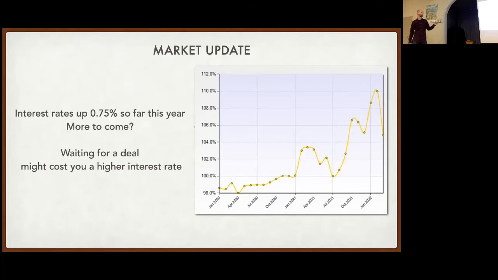Early this year in February, stuff was ridiculous. People were bidding $100,000 over asking pretty consistently. $50,000 over asking didn't mean you were going to get it, which is a pretty bizarre market. It has calmed down. I know it's hard to see on the graph there, but we're right at the end, and it has seen a drop. So I have been seeing price reductions on properties as they're getting listed.